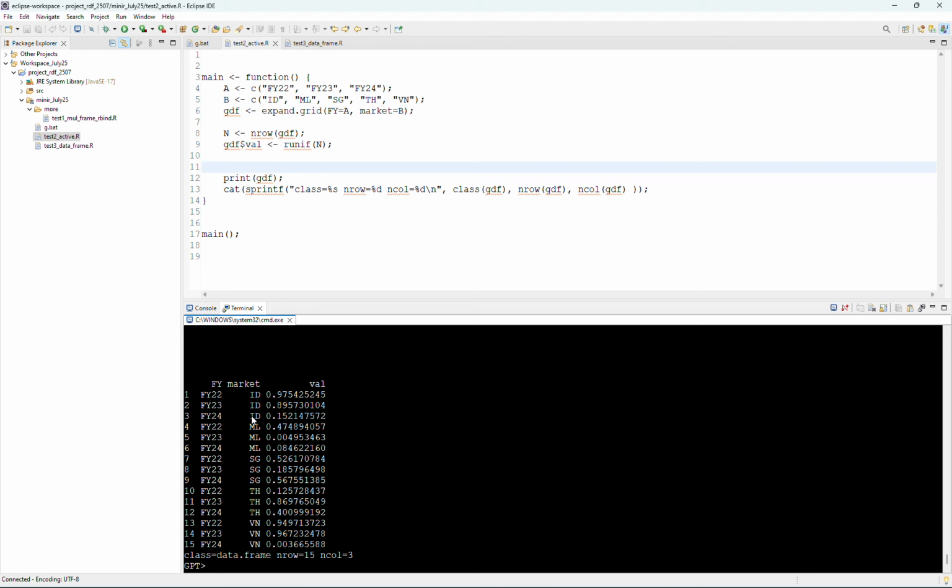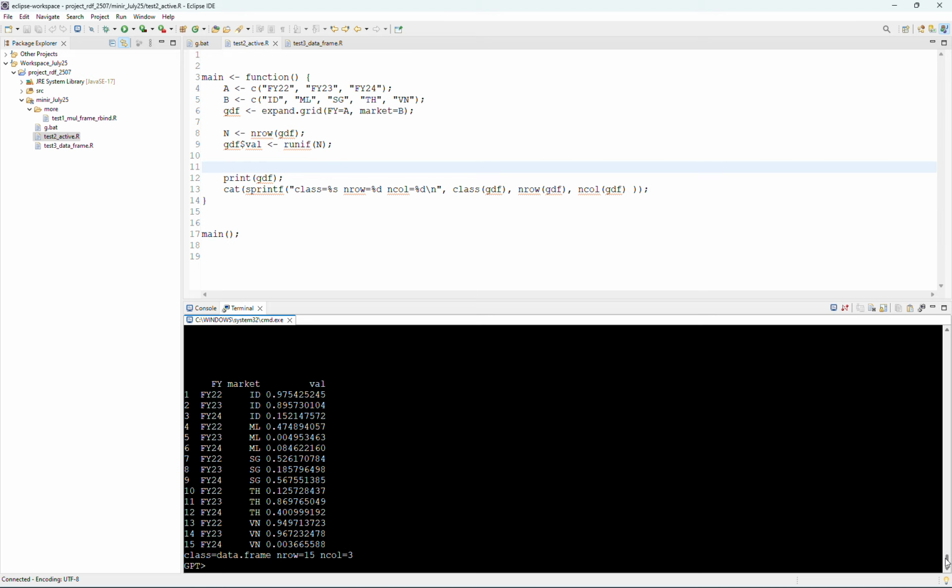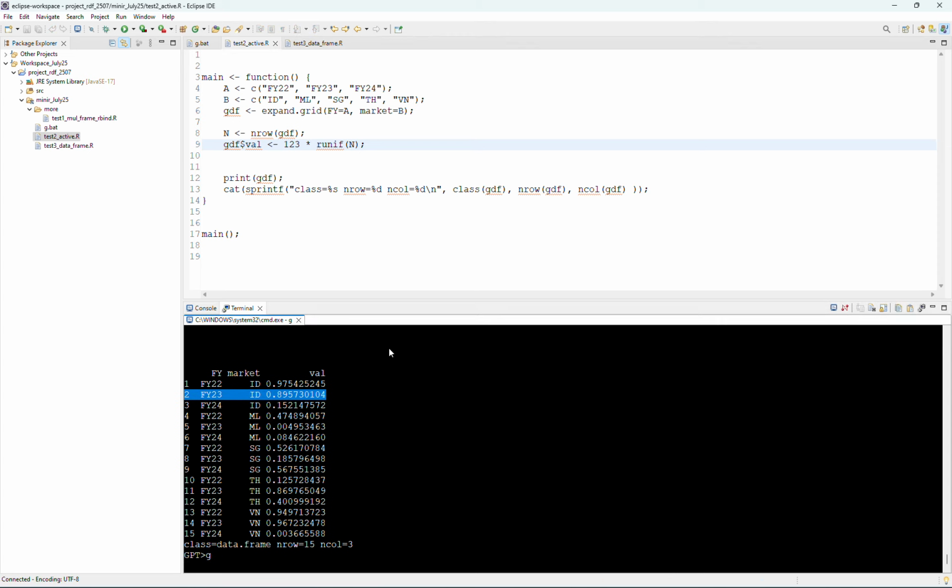Okay, so you can see here, after we add these values, this is before, and we have two columns, and this is after, and then you have three columns. Let me multiply this one with 1, 2, 3 to make it look more like revenue numbers, because this one looks like percentages to me, and then I run it again.